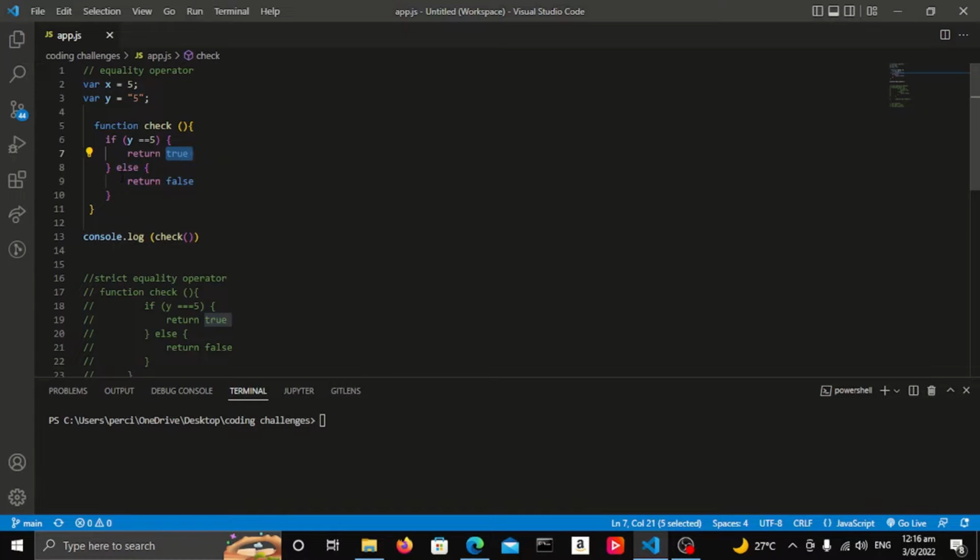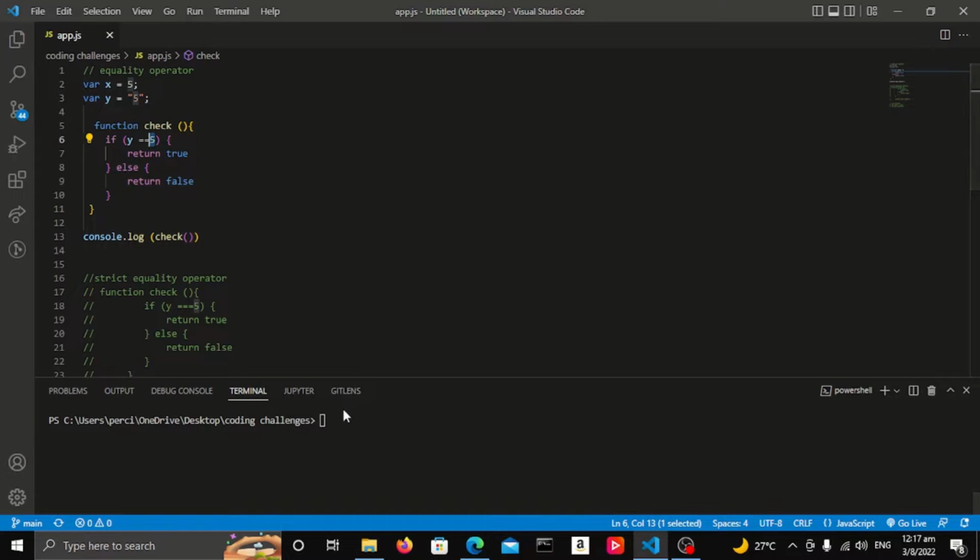Else, or otherwise, I want to return the boolean value false. So this operation right here will return true because double equals will convert the string value to the number value.